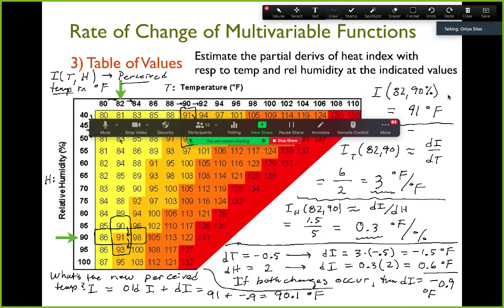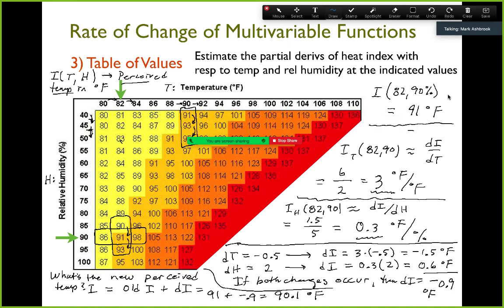I had a question about the homework. Sure thing. Well, actually, let's definitely get to that. Any questions on what I have on the screen here, this last example in class, before we... Professor, I'm still kind of stuck on finding the new perceived temperature for the heat index. I still can't wrap my head around that one, and why we have to take the negative 0.9 that we found and add it to the one up here.